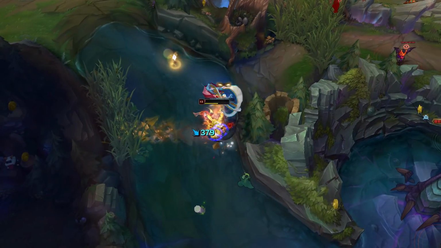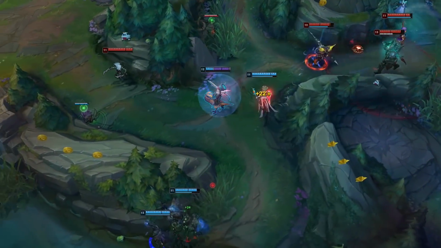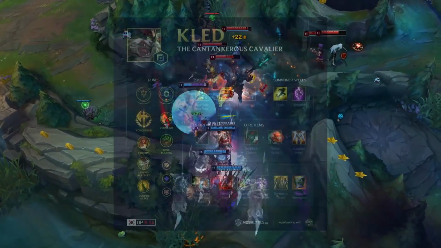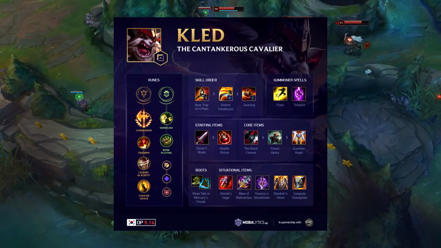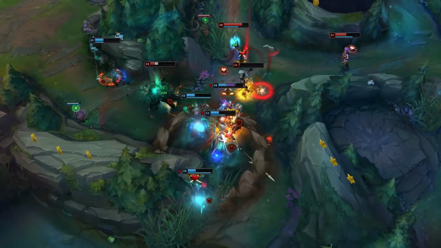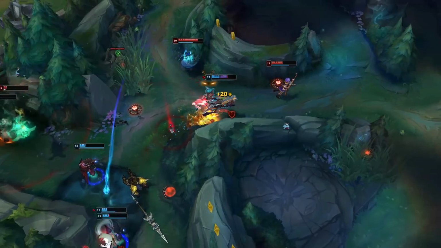First up we have one of the biggest changes. So in patch 9.14 we had a bunch of hard counter mechanics added into the game, and one of those was to Kled. They added healing reduction to his Q. It basically means every single time that you all in somebody, when you tug them, you cut their healing by 60%, and a lot of top laners have healing.